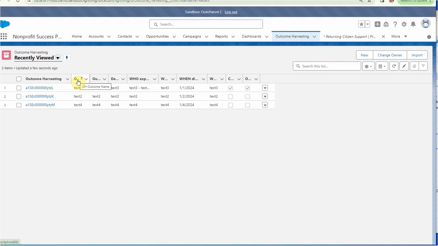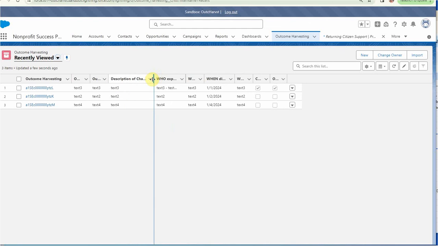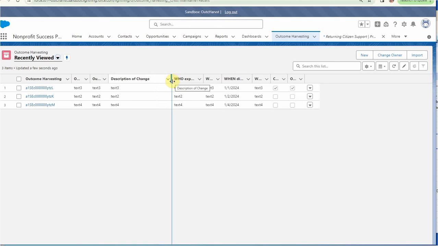When we look at this list view format, again this is the default recently viewed, hovering over any of the columns allows us to see what the column name is. We can also expand it by left clicking and dragging, and you can make the whole thing visible. If you click on a column, it'll sort by that column. So especially helpful with dates, right? Because we can see that.